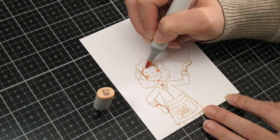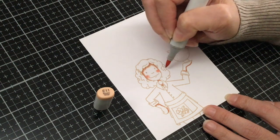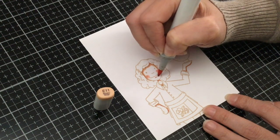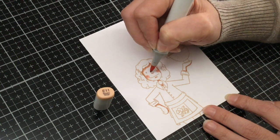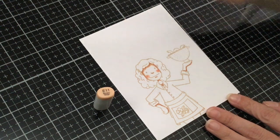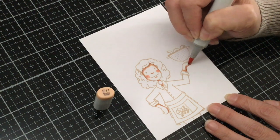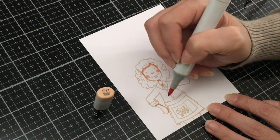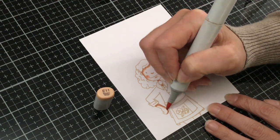So now I'm gonna take my E11 and I'm just gonna come out a little bit more right alongside of that E13. And this time I'm gonna go ahead and add a little bit of a shadow underneath her mouth. I'm going to take my marker and just make a little curve going up so that way we can make a little bit of a bridge of a nose. And then right underneath the hand, just coming out a little bit more, still leaving room so we can have all those other colors for some light to dark contrast.